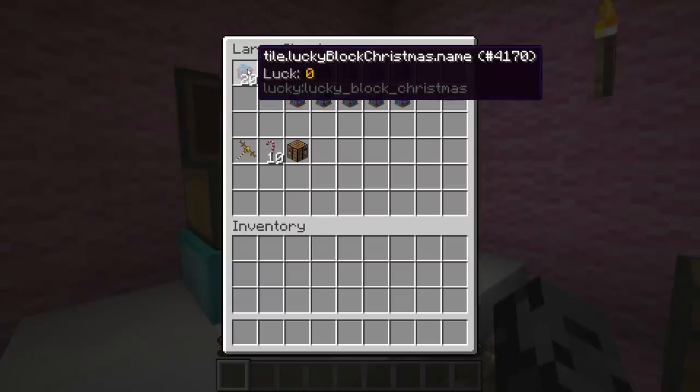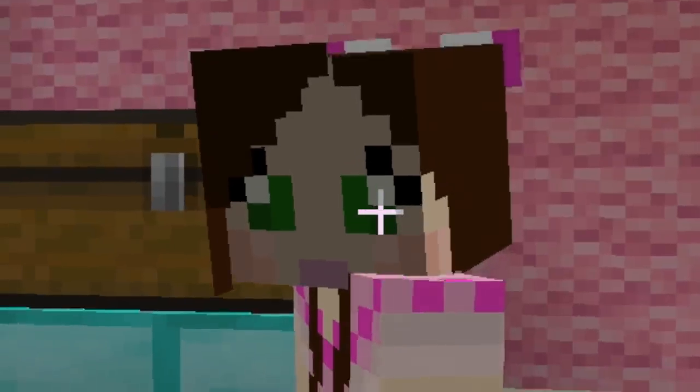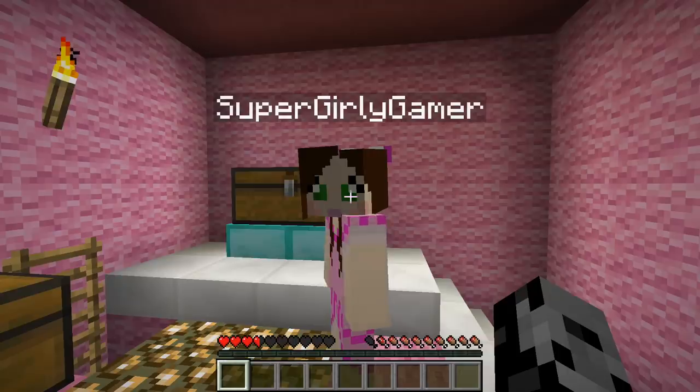So, what do we have in this chest, Jenny? Okay, so in here, please don't call me that. Jenny Boo Boo? Jen A. Reminds me like Forrest Gump.